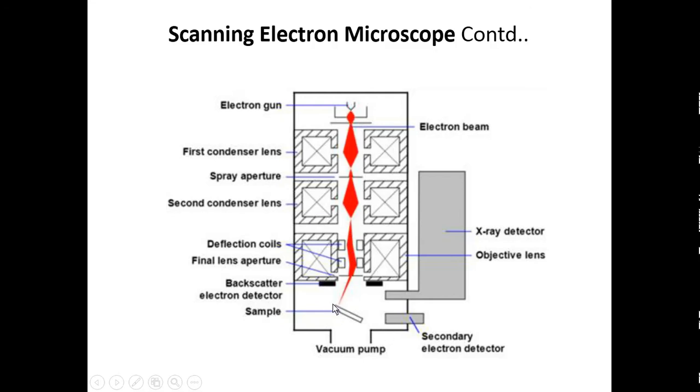This is the sample surface over which the characterization of the nanomaterial sprayed over this, or nanofilms deposited over this surface, is to be studied. Okay, so this beam is then directed over this, and it is deflected with the necessary deflection by this deflection coil, and it finally reaches here, and this is the final lens aperture. This objective lens will make the necessary passage for this beam, passing exactly through this final lens aperture and reaching the sample surface here.